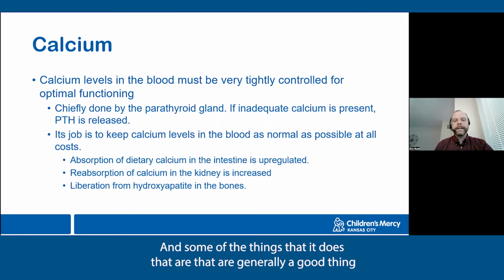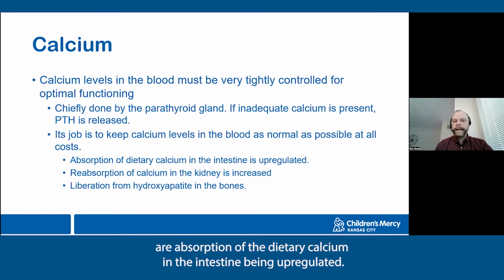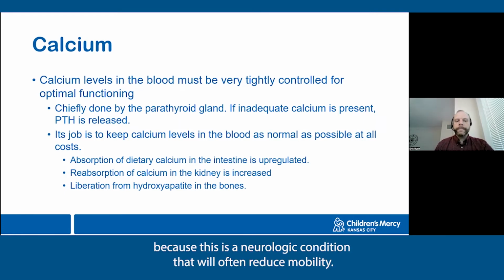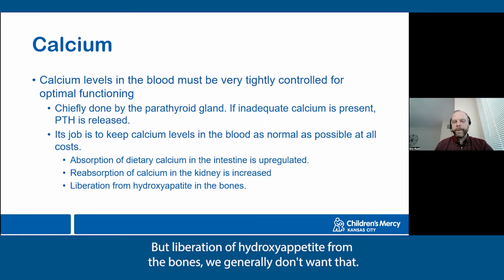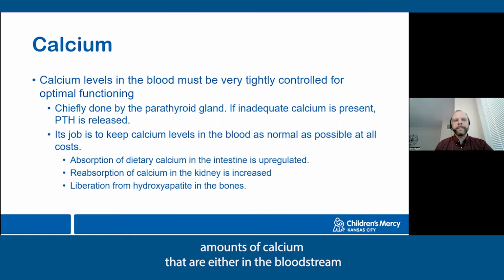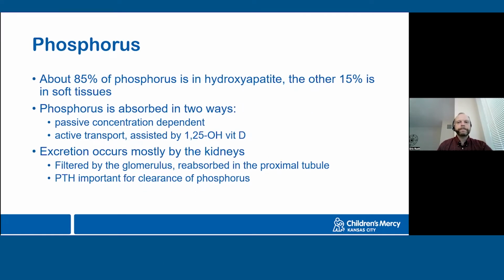And some of the things that it does that are generally a good thing are absorption of the dietary calcium in the intestine being upregulated. That's probably okay. Resorption of calcium in the kidney is increased. That's often probably okay. But liberation of hydroxyapatite from the bones, we generally don't want that. And so that can be a real problem when we have people that have inadequate amounts of calcium that are either in the bloodstream or being delivered to the appropriate place.